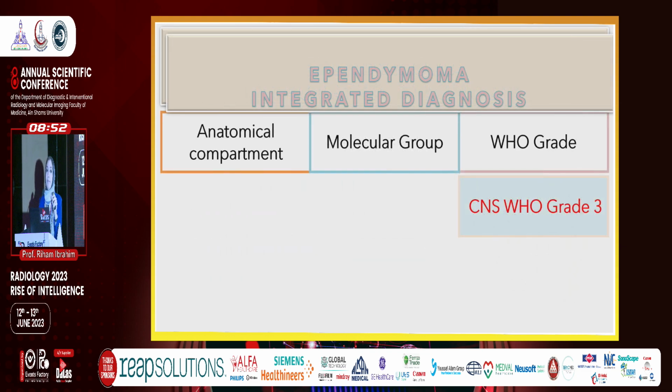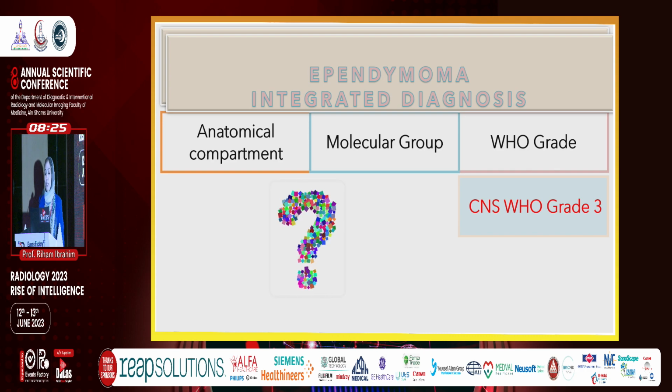Also, another thing we have to mention here, we lost the word anaplastic. Now we cannot say anaplastic ependymoma. This is an old term. Now we just mention the grade. The same is for astro also. Now we don't say anaplastic astro, anaplastic oligo. This is not present in the new terminology. We just mention a grade. Sometimes we write formerly anaplastic because we don't want to leave the terms. So this is a grade 3. This is part of our classification.